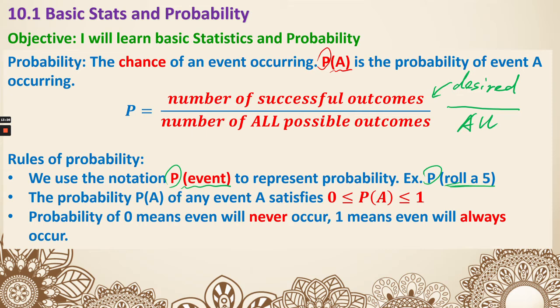Next, the probability actually has a range. Any probability actually is going to be within 0 and 1. It could be 0 and it could be 1. When it is 0, that means something never happened, so it's like a 0% chance of something happening. When it's 1, it means it's always going to happen, so it's like 100%. I'm 100% sure this is going to happen, and that's a 1. So all the probability could be between 0 and 1, including 0 and 1.